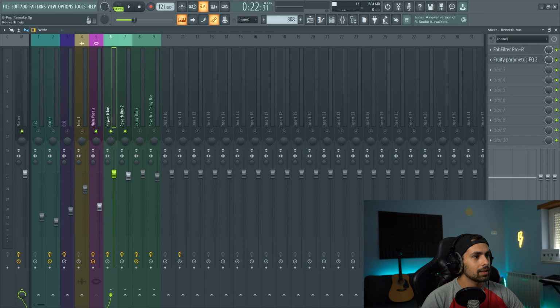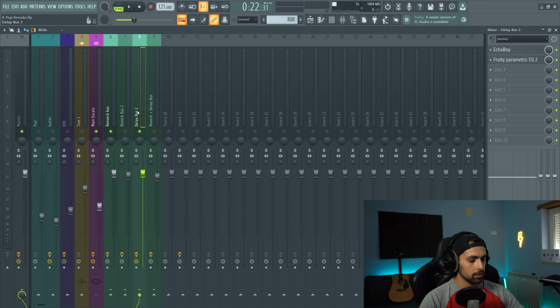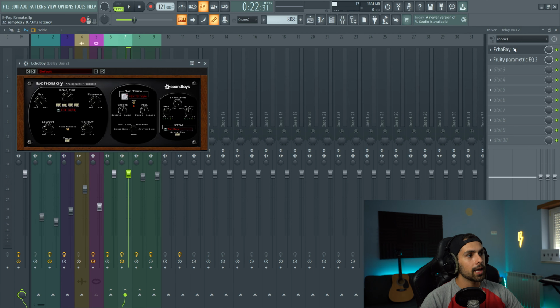Then moving on to the second bus, this is our second reverb bus, right? Which I'm gonna show at the end, because this is the last trick that I use to make it sound like the Weeknd. So the third bus is the delay bus, which I usually also use on my songs. I'm actually gonna move it to the left. Okay, so reverb using Pro R, and then delay using Echo Boy.